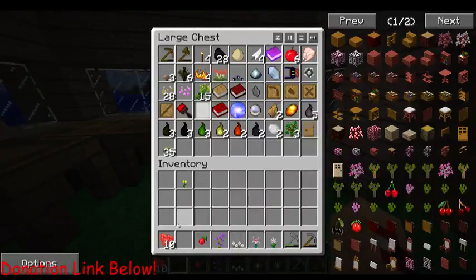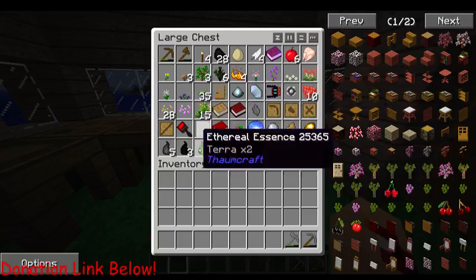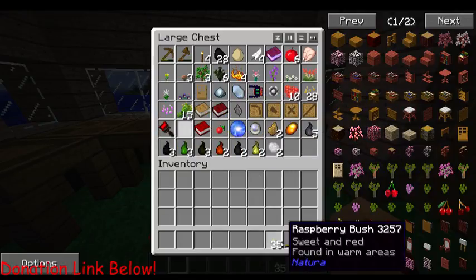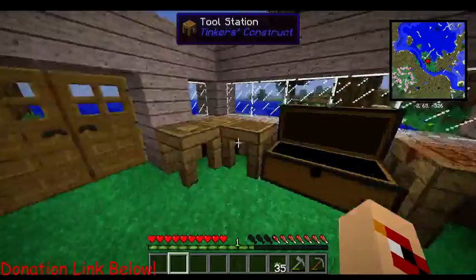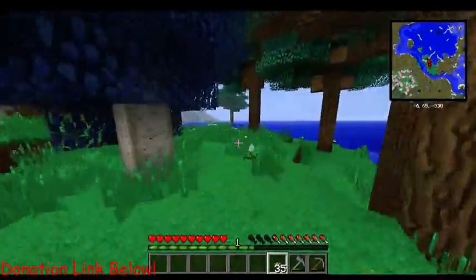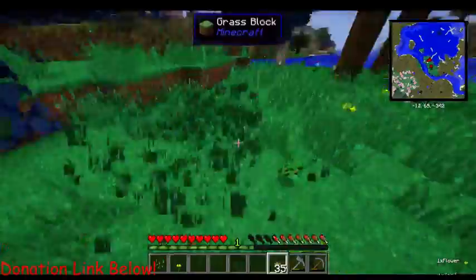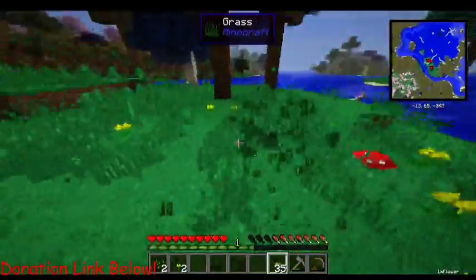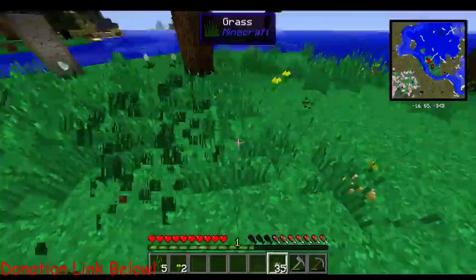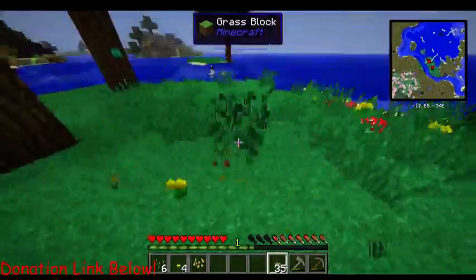Because it looks like I'm going to need another chest. Alright, where did the bushes go? I have 35 of them. I can make a raspberry bush facade. I guess I'll clear out this area. Notice I'm not clicking with the farmer, because, yeah.